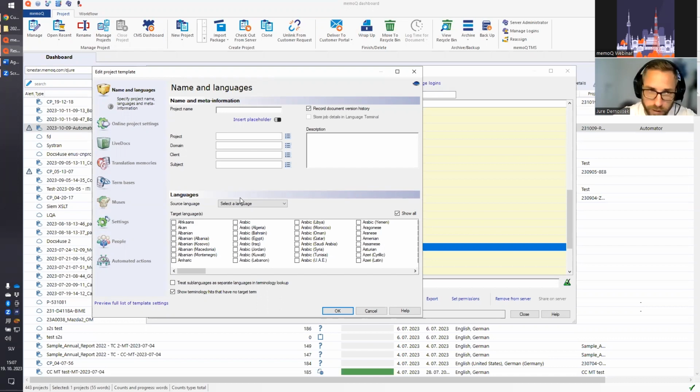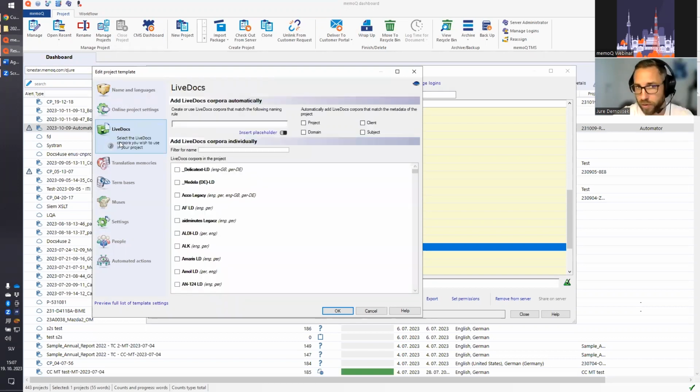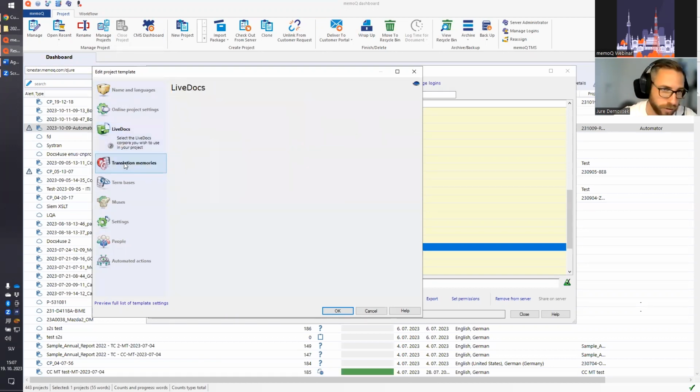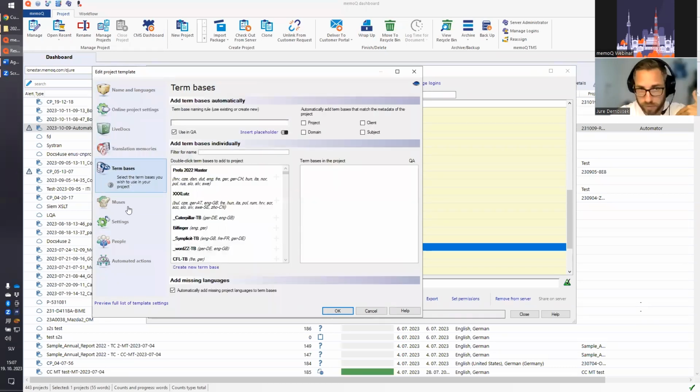You can specify the languages. You can specify which resources you will use by default, so let it be LiveDocs, translation memories, term bases, users, typing assistants, all the other settings, and assign linguists automatically.